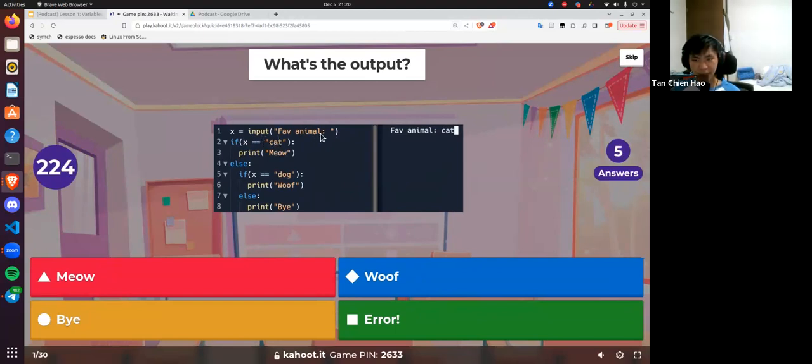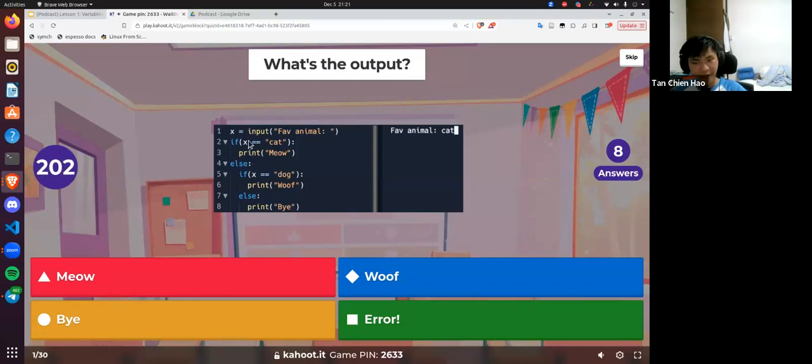I put favorite animal colon. So I'm going to use these few animal examples. You can type out the code, because this example is going to appear quite a lot. And it's also good to practice typing out these funny symbols.